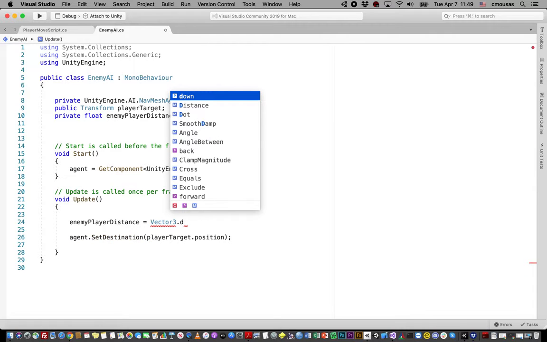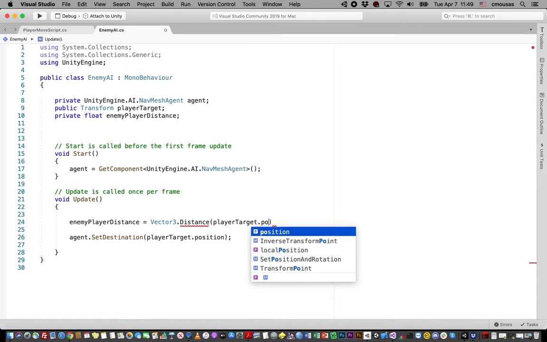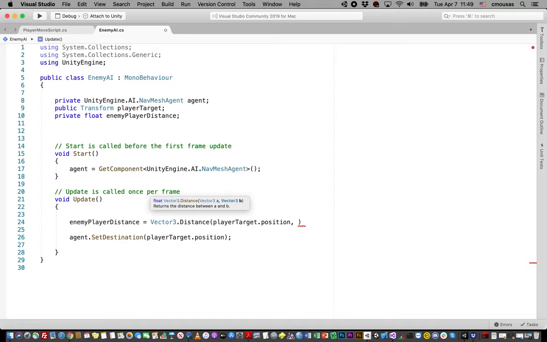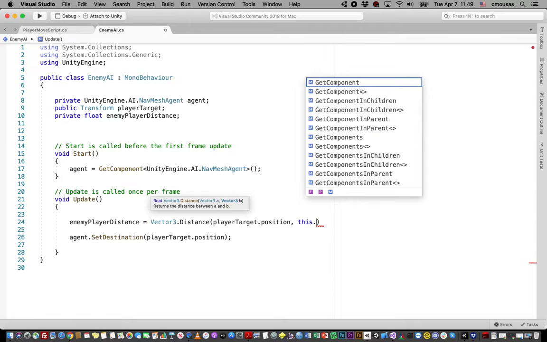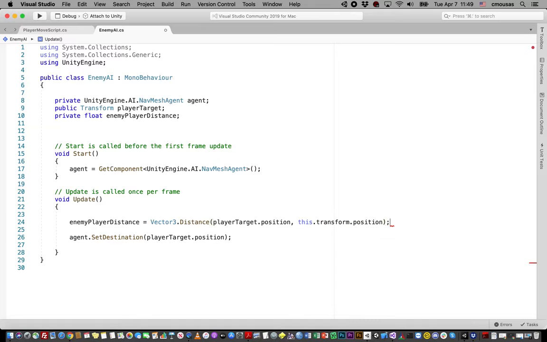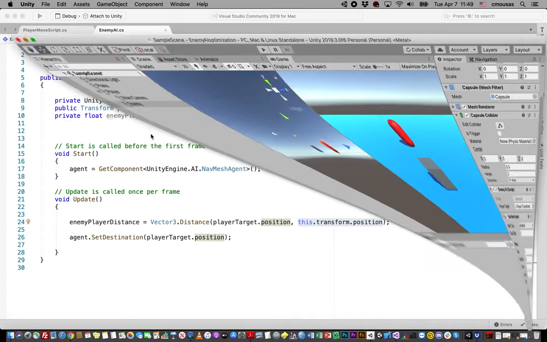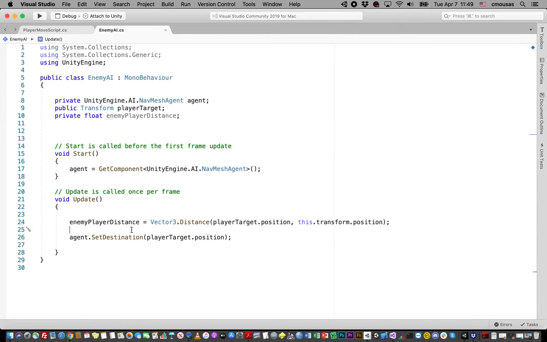So we'll be using the Vector3.Distance functionality of Unity, and within parentheses we'll put the position of the player, which is playerTarget dot position, and the position of the object that this script is attached to. For this reason, we write this dot transform dot position. With this transform position, we access the position of the object that this script is attached to. This script is attached to the enemy, so we access the position of the enemy.